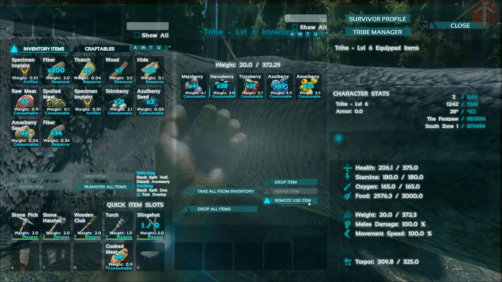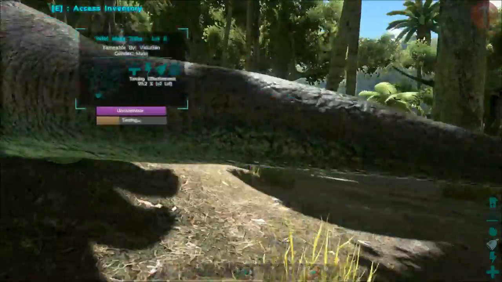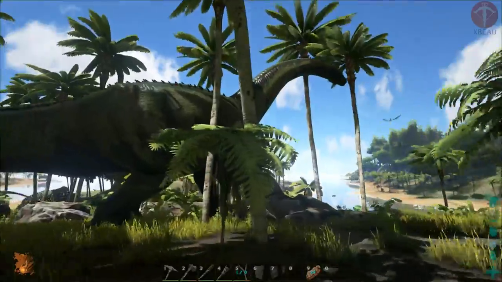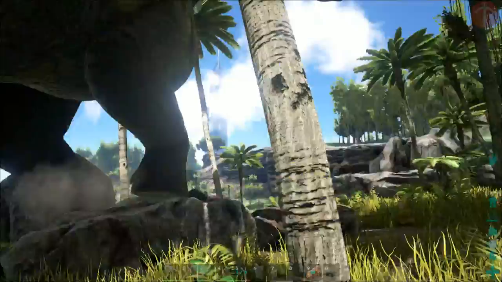Alright, let's drop a couple more of them on there, just make sure he's nice and knocked out. Where the hell did you just come from randomly? Don't think I really want to fuck with a Bronto yet. What level is he? Level 7 male Bronto?